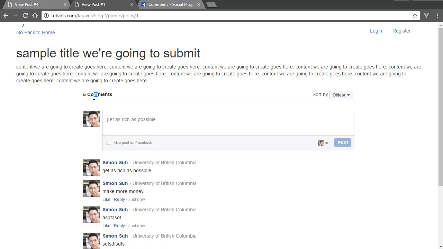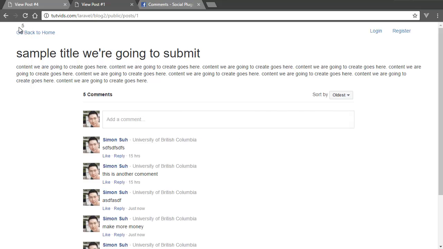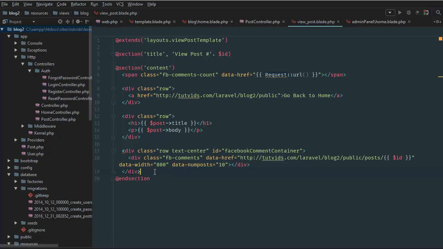All right, so now we have five comments. So if we refresh the page, it turns to five. Now we want to actually pull this number out. So what we're going to do is put JavaScript at the end of the file. Now, it took me forever to figure this out because I'm new to JavaScript, but you have to put the script at the end so that it actually loads, it connects the variables after the page is loaded.